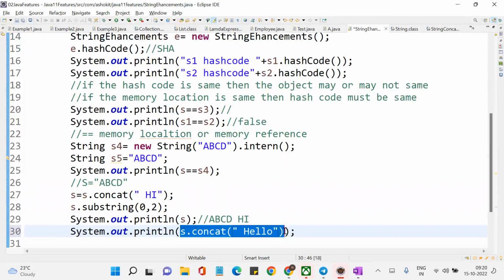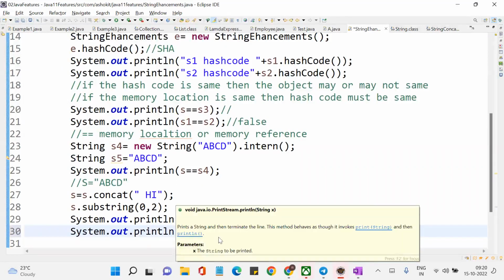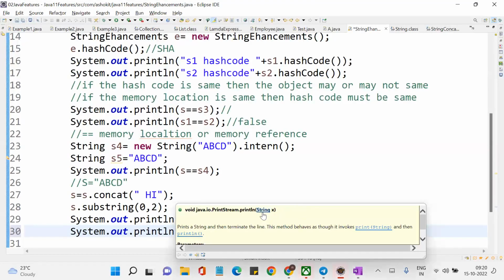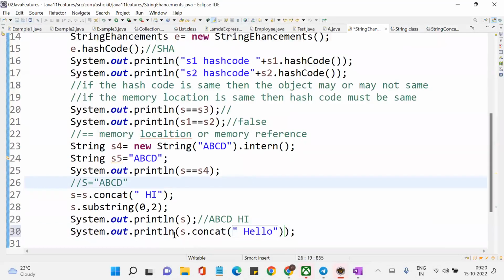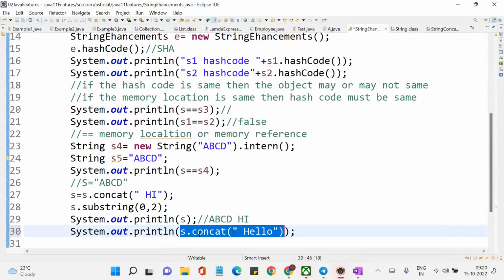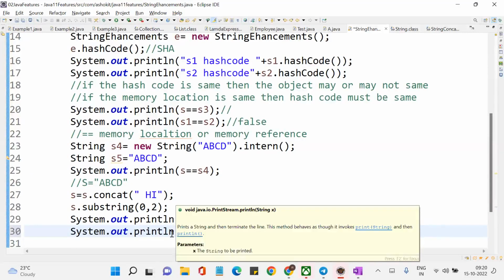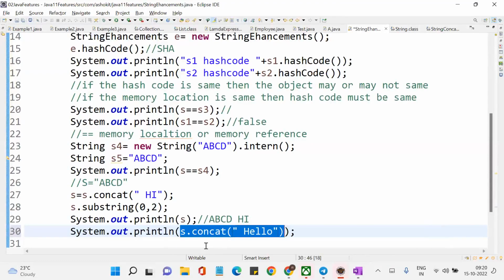ABCD hi hello. Why? Because you are not referring to it, but what will the println method take? It will take one argument, a string argument. Can I say that this s.concat method is returning a string, and whatever it returns, it is printing? You are not referring to it.